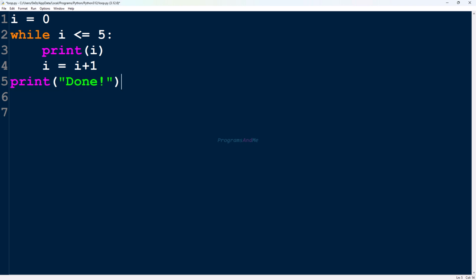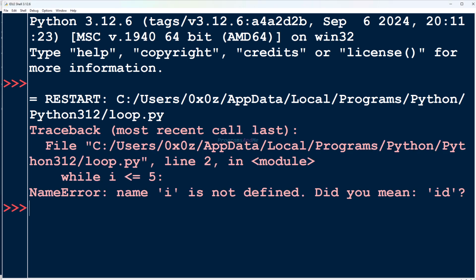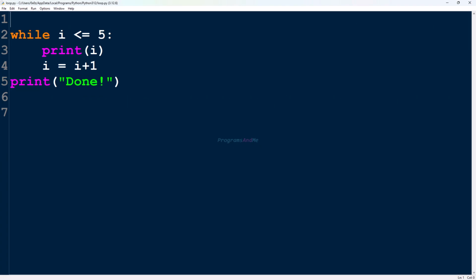Here you need to remember 2 points. First one, if I didn't initialize a variable and I try to save this and execute this now, we'll get an error because i is not defined. We need to assign a value to this i variable first, right? Next, we need to increment the i value for the next iteration. In this example, this statement is very important. Otherwise, the while loop becomes infinite.